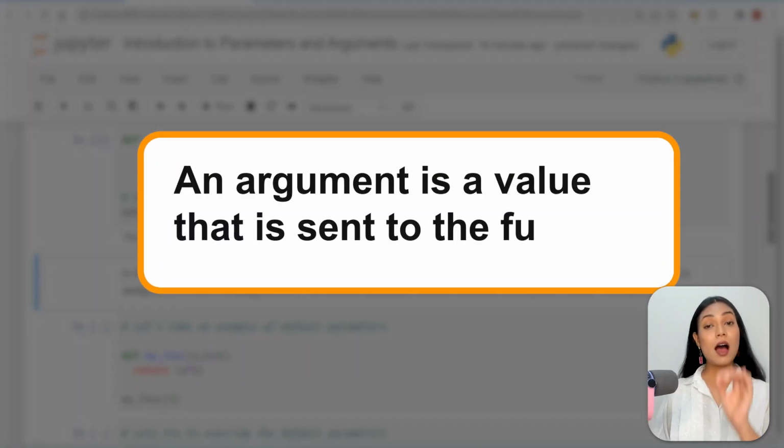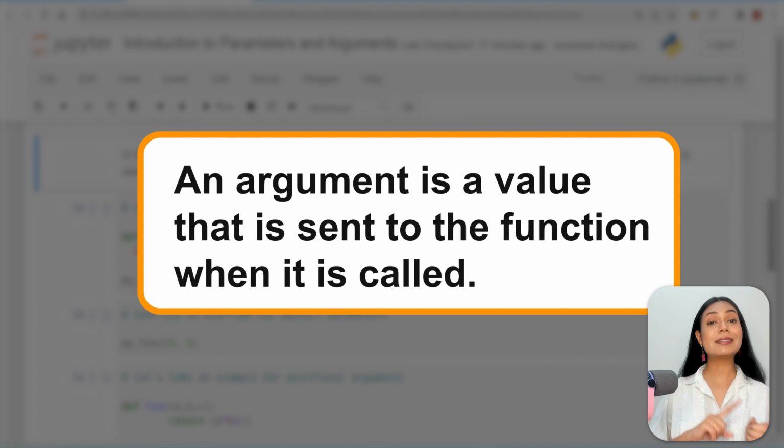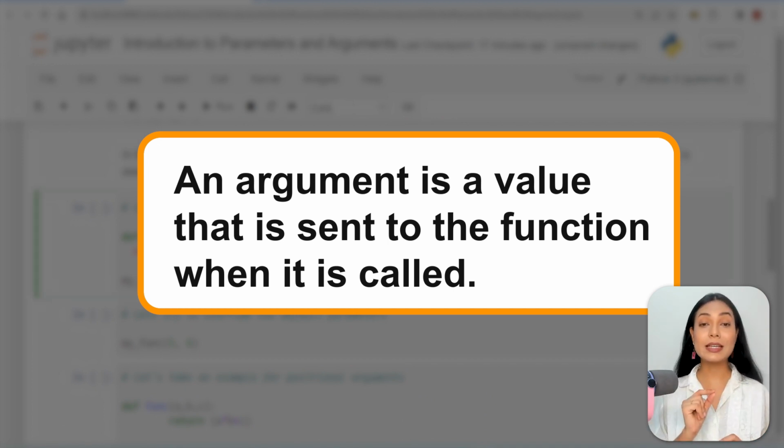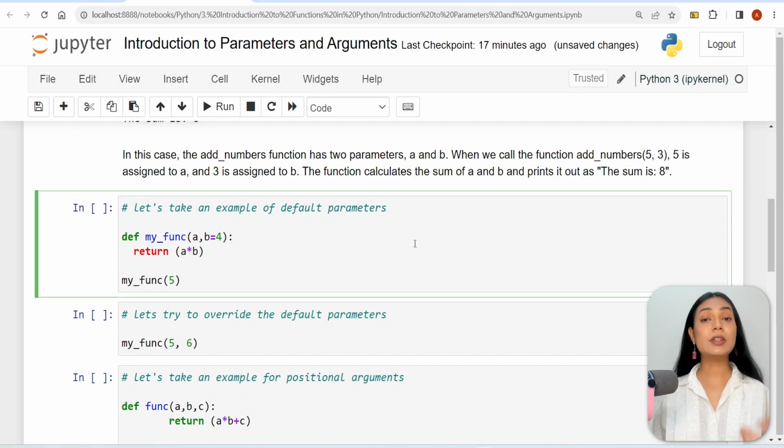Now, an argument is a value that is sent to the function when it is called. Let's take an example for default parameters in a function. Here it is on your screen. In the given code, we have a function named myfunc that takes two parameters, a and b.